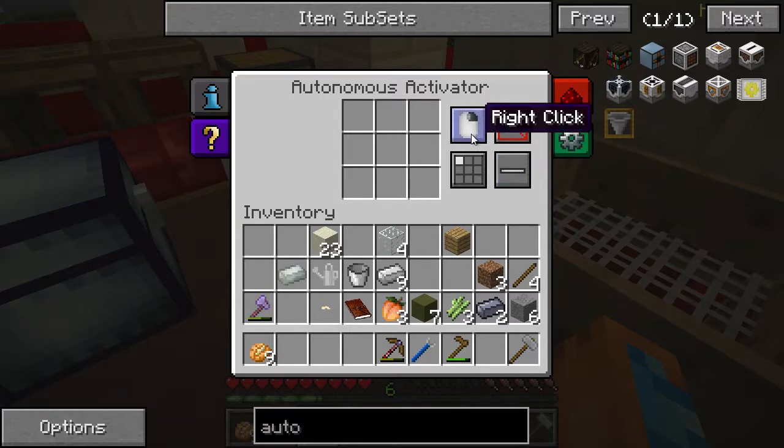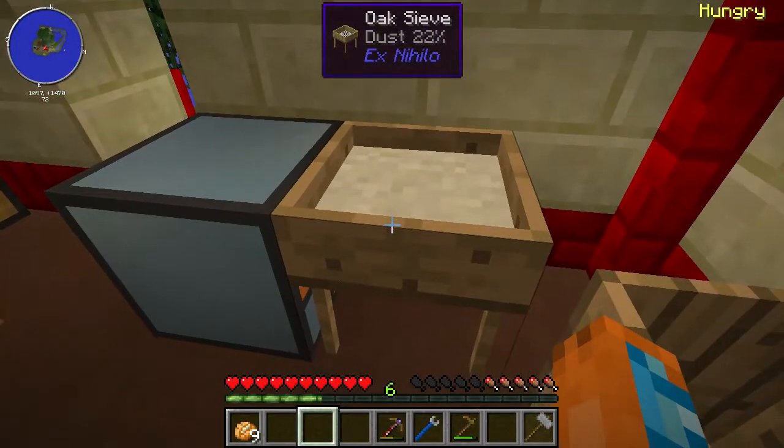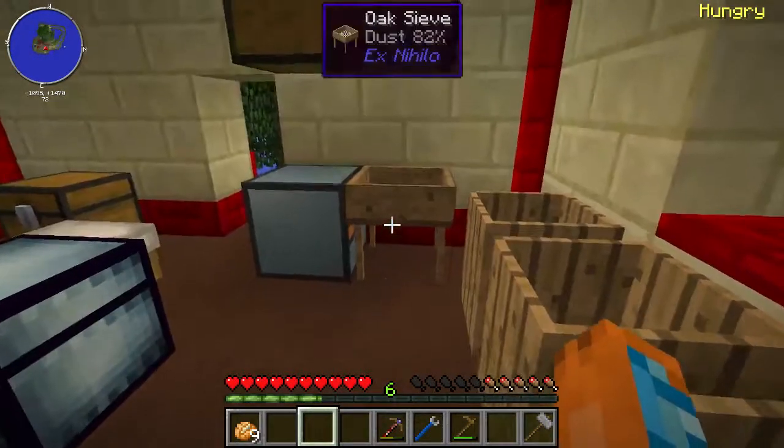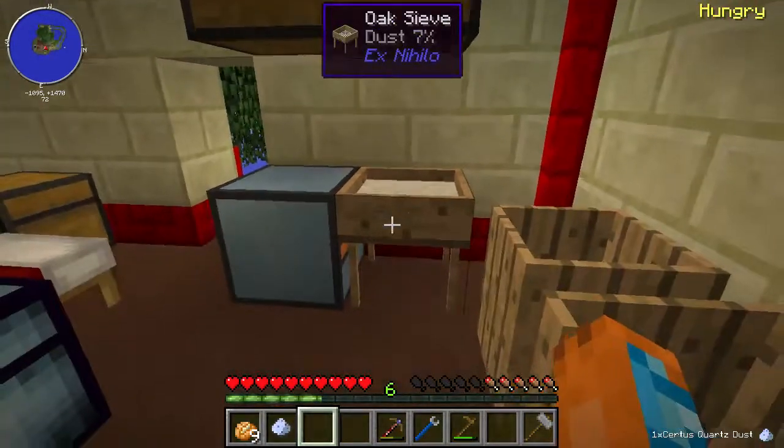So for this, I think I want to have it right click. We're going to put the dust in there. And as you can see, look at this wizardry. It is doing it all by itself. How cool is that? And it just kind of spits it out right now. Now that's the problem.